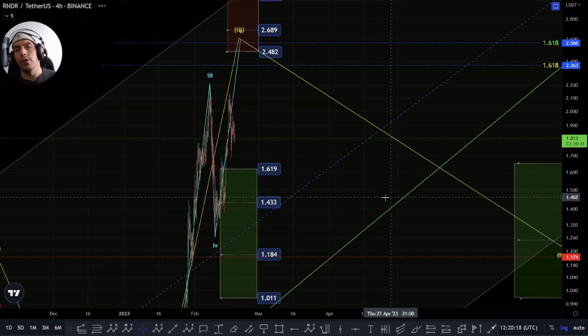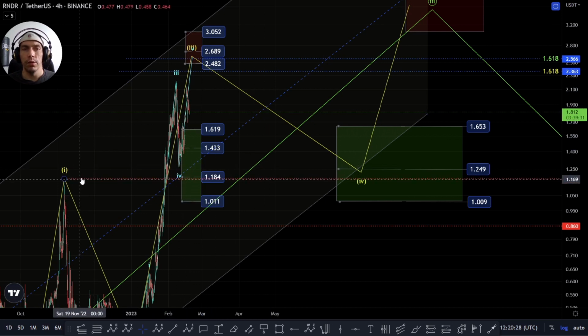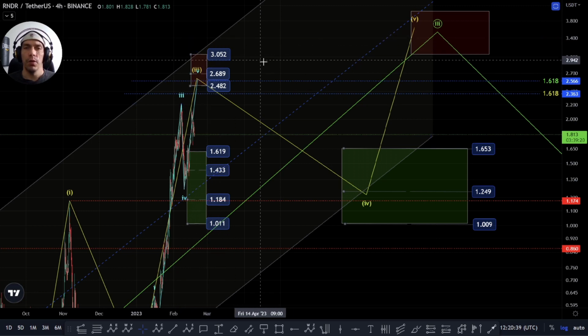After completion, if we do get this fifth wave, what we want to see, if we are looking for this bullish potential here, is a retracement back into this previous fourth wave location, but not actually crossing this wave 1 high at $1.17. So this is why ideally we would want this to extend out a bit here and potentially move up higher into this channel line, because then we'd have space for that fourth and that fifth.